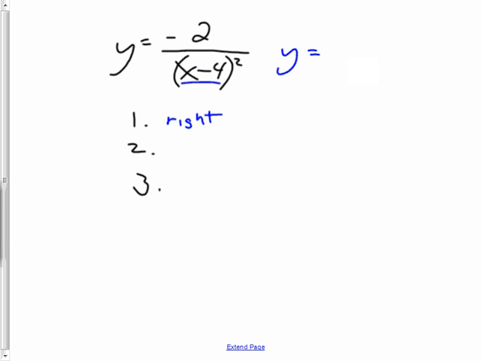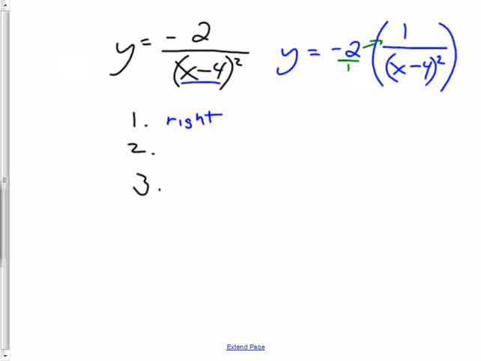Let me prove it to you. If I put the negative 2 like this, and then put 1 over x minus 4 squared, now it makes it really obvious that negative 2 is on the outside. Do you get that's how it would work? Because if you multiply it in, that multiplying would be over 1, and that would go into the top then. So that stuff on the top is really on the outside.